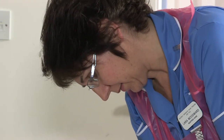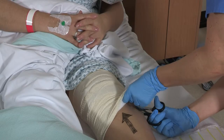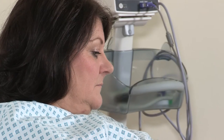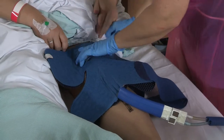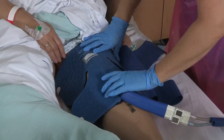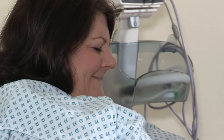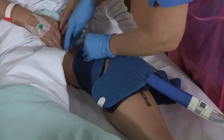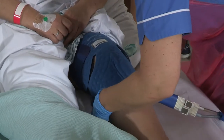The bandage to your knee will be reduced after four hours of returning to the ward to expose a film dressing, and an ice pack called a cryocuff will be applied. The cryocuff is applied around the knee joint and filled with ice-cold water from a thermos-type flask. The water in the cuff will stay cold for approximately 30 minutes. Initially staff will exchange the water for you, then you'll be shown how to do this yourself so that you can apply the ice pack regularly to help control the swelling that naturally develops post-operatively.